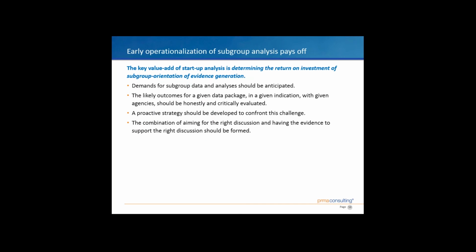So to wrap up with some discussion, picking up immediately with the startup analysis, it's the key idea that I want to transmit independently of anything else, independent of the timing, independent of the product, independent of the indication. We should acknowledge that subgroup requirements are, or are becoming, a part of the reimbursement landscape, and they need to be understood on that basis. Before proceeding with evidence generation, the implications of that should be understood.